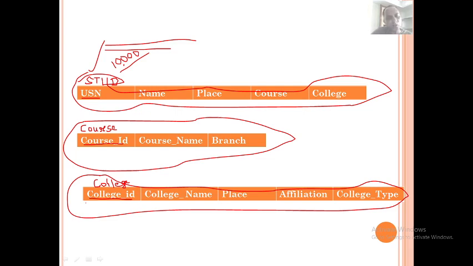If you include all the colleges, the number may go up to 1000, which means there are 1000 tuples, 1000 rows. And there are 50 rows in the course table. Got it?